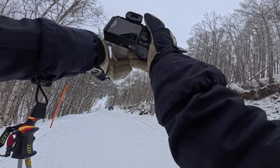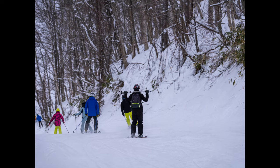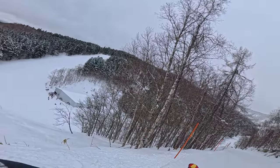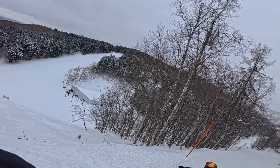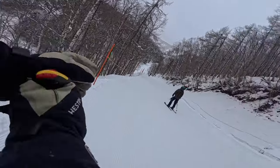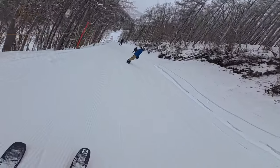Oh, some of the cool little pose. The poles on the back of the neck. I like it. I like it. Everybody's got their own style, you know? Okay, let's see. Now, do I take the quad or do I head down to the gondola? I think I'm going to head down to the gondola. Okay. Here we go. Back at it.